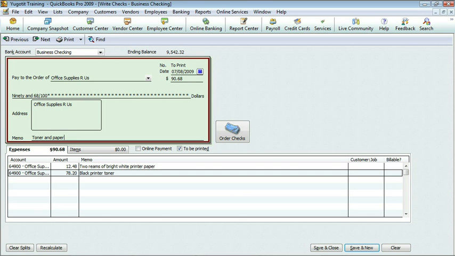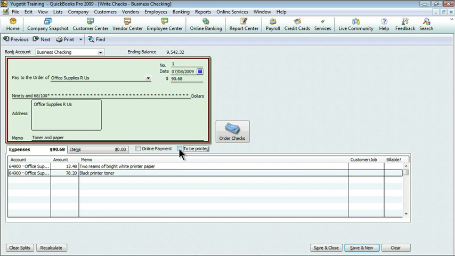Something like that. Now, next to our expenses and our items, you will also see a couple of check boxes. If you have online payments set up, you can go ahead and give that a check. That means the next time you go on to your bank, it will transfer this and it will actually make that an online payment for you, instead of having already written the check. I've already paid it, so I don't need to do that. Likewise, I do not need to print this check. I already used my debit card.